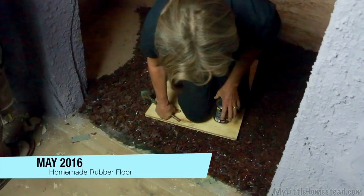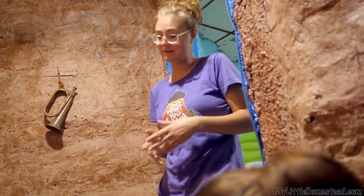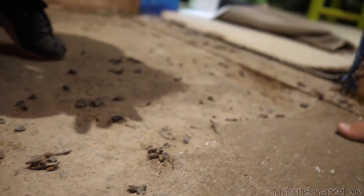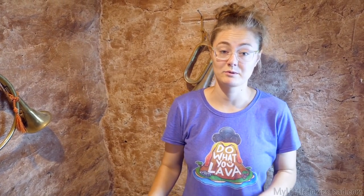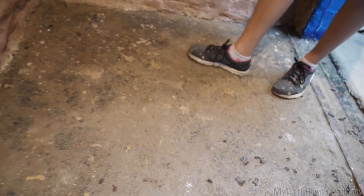There actually are rubber floor kits we could have got that would have worked really good, but we try to do it ourselves. Sometimes you win, sometimes you learn. We always think we can hijack the system a little bit, and sometimes that works beautifully, and sometimes it turns into this floor. This is the size we're going to be butting up to — just need that thin layer of cement, probably just blend it in. This is actually the original soil cement that we put down here all those years ago. It's pretty good, but we want a cleaner feel.